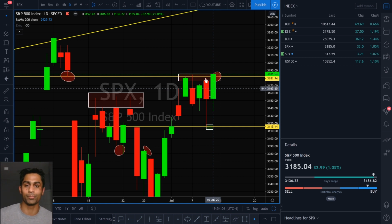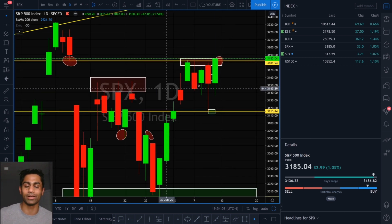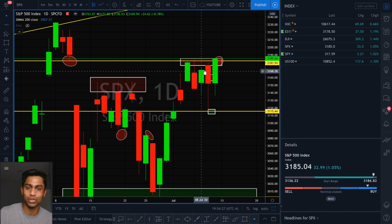Again, just to be a little bit more precise. So now moving forward, I feel like every time we dip down to the 3140 to 3130 level, the buyers just come in and they drive the markets higher. It's happened the last 3 days. And you can go back as far as July 8th when we hit a low of 3136. So the pattern was essentially down to this level and then the bulls came in and pushed the markets higher. And even yesterday, we hit a low of 3115 all the way down here.